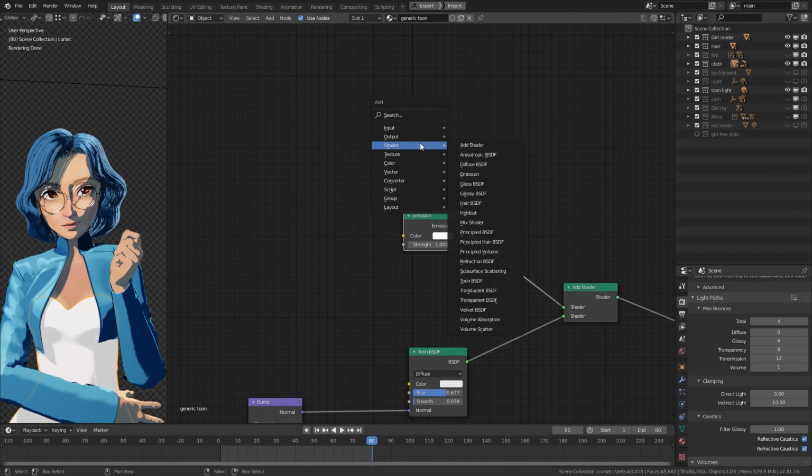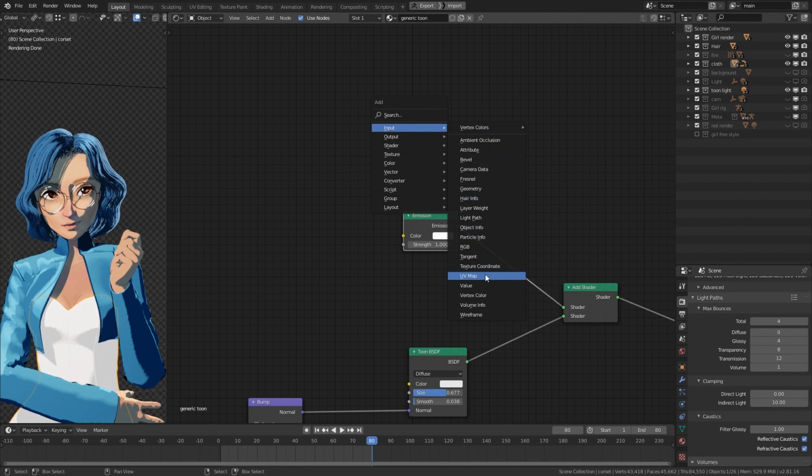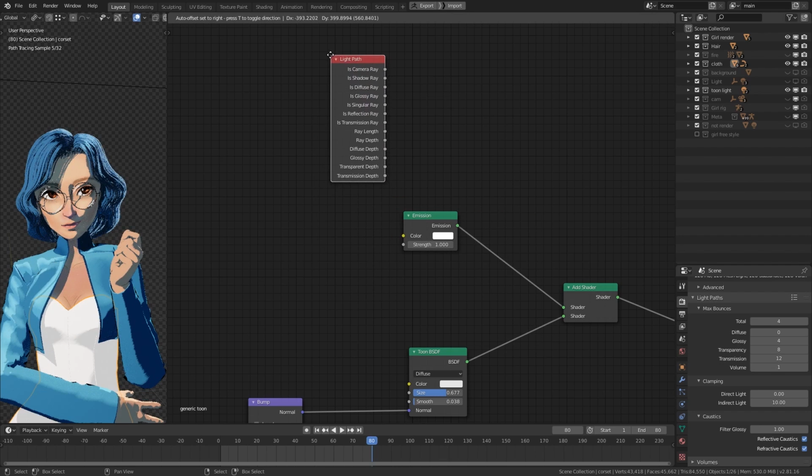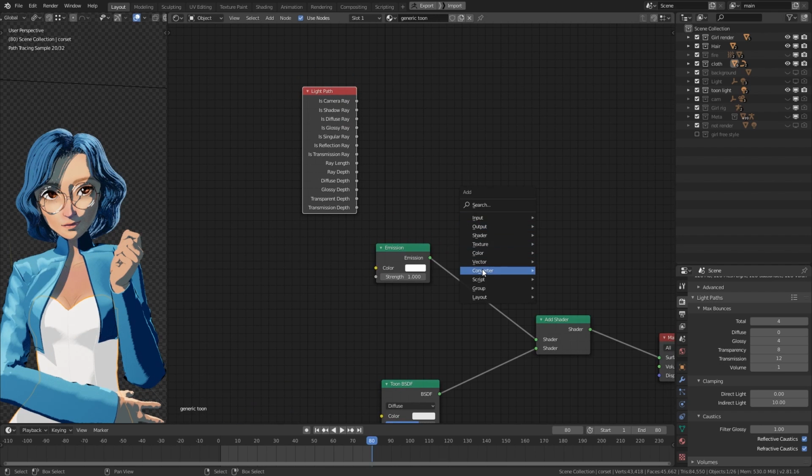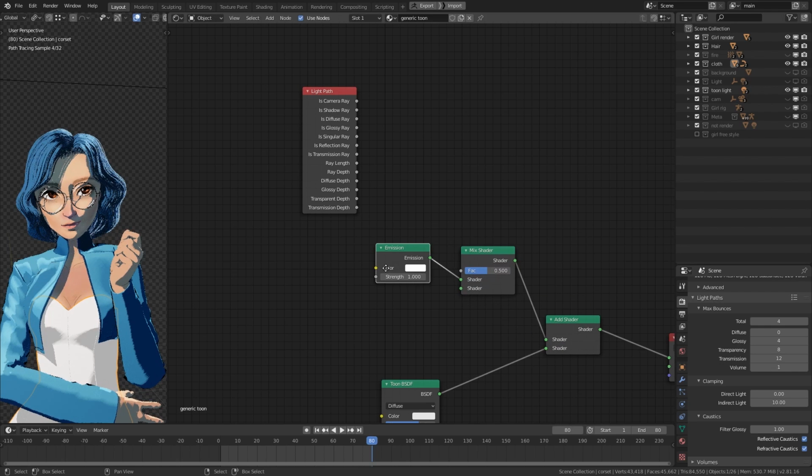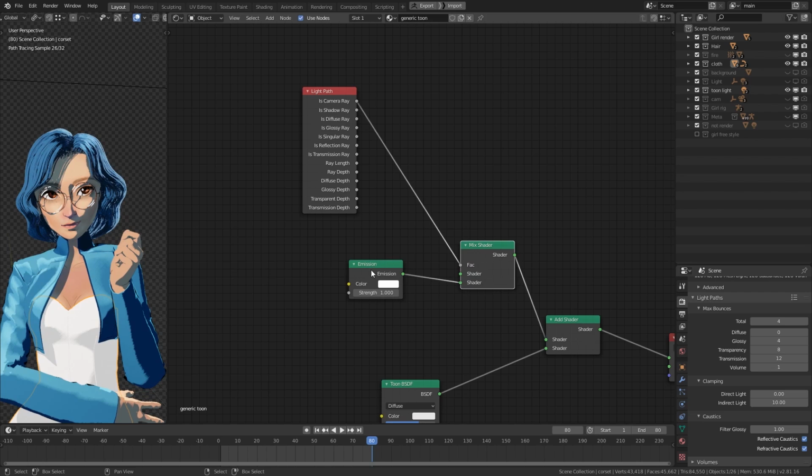Okay, so the way we do that is to create a light path node like so, and let's create a mix shader like so, and connect the emission shader to the second input of the mix shader, and put in the camera ray to the mix shader. That means the material will only appear as emission to the camera.